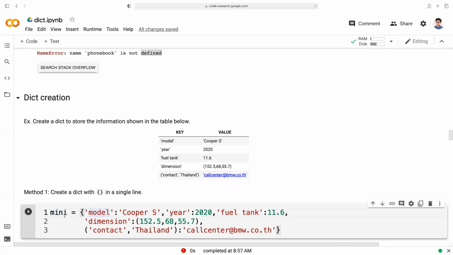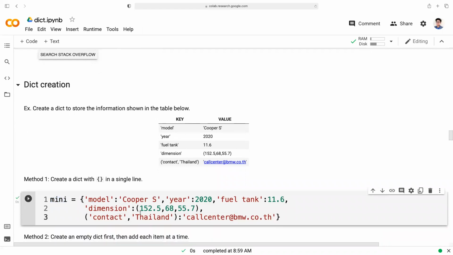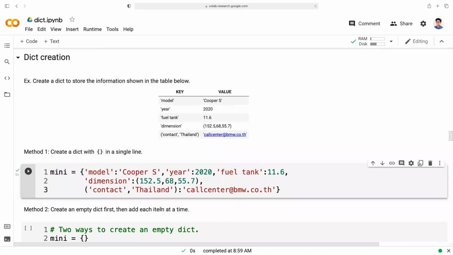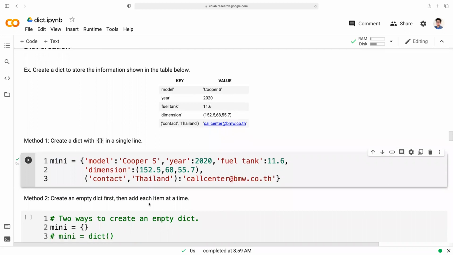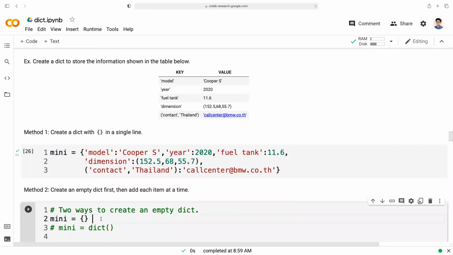Anyone likes Mini? Okay. If I run this, this is the first method. Everyone knows this already. And then the second method, because we know how to add an item into a dictionary already, we can start with an empty dictionary. There are two ways to write code to create an empty dictionary.